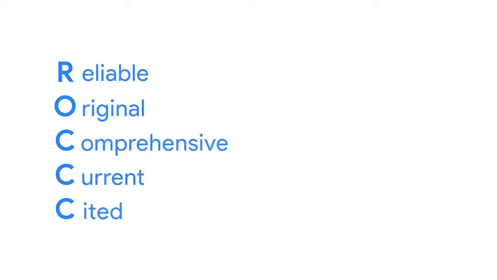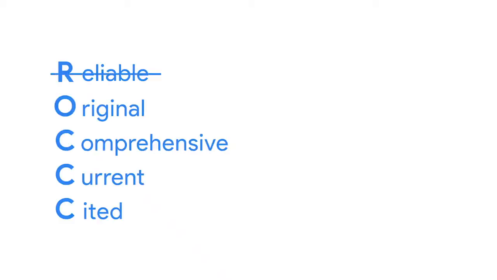Welcome back. Last time we met, we learned how to identify and find good data sources, a process I ended up coining ROC. We found that if the dataset is reliable, original, comprehensive, current, and cited, it rocks. Or more seriously, it's good. Hopefully, this is refreshing your memory. Now it's time to pull from what we learned about good data and apply it to today's lesson, bad data sources that don't rock. They're not reliable, original, comprehensive, current, or cited. Even worse, they could be flat out wrong or filled with human error.